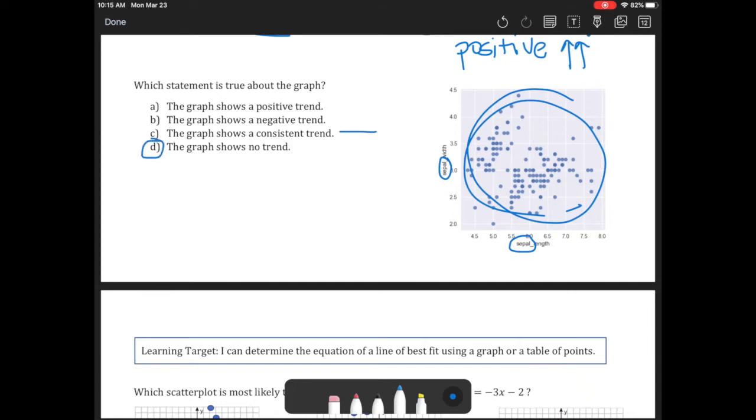Guys, whenever you find a multiple choice question that has a word in it that we've never talked about, like "consistent trend," that's definitely not going to be your answer. You don't want to fall in the trap of going, oh my gosh, I've never heard of that before. Did she talk about that in class? Did I miss that in my notes? Maybe that's the answer. Go with your gut. You know you've never heard it before. That's not the answer.